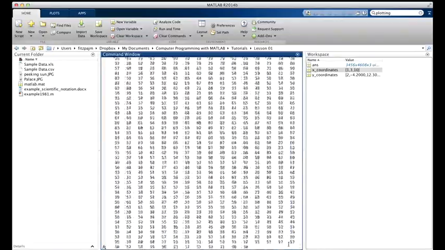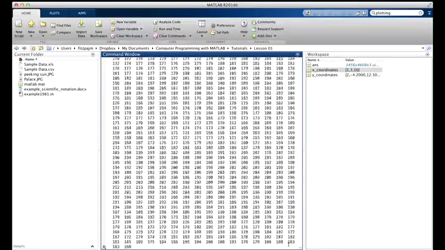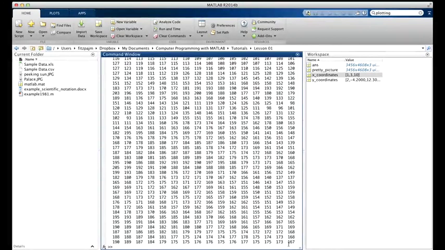Sheesh, are we ever going to get this right? Control-C again. This time we forgot to put a semicolon at the end of the line. So after it stored the data in the variable pretty picture, and we can see up here that it did that, there's a lot of data there. 3,456 by 4,000 times 3, that's a lot of numbers up there. We'll learn what all this means in the next lesson. But what we should have done was put that semicolon in. Let's do that and repeat the command.